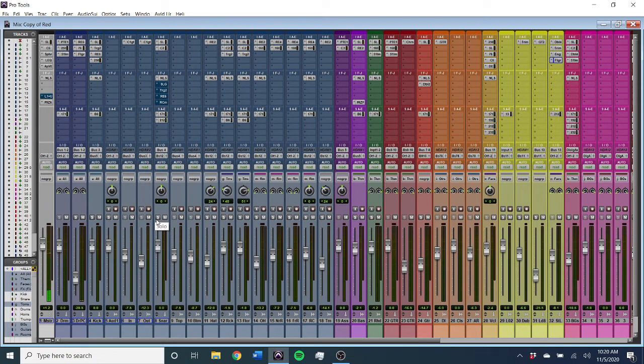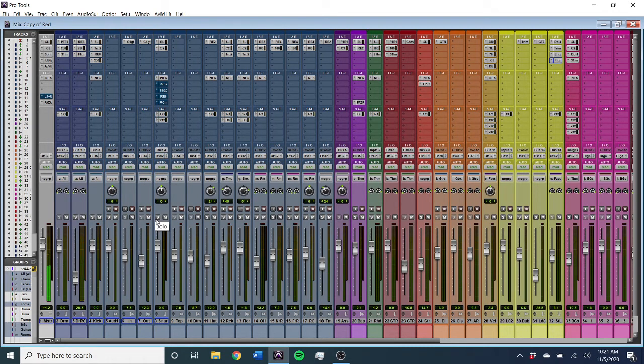Reverb is used to, as I'm sure you know by now, set the acoustic space, the perceived acoustic space that a performance is happening within. Applying more reverb to a part has the effect of making it sound further away from the listener, and reducing the amount of reverb on a part has the effect of the source being perceived as being closer to the listener.